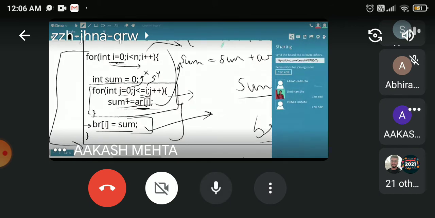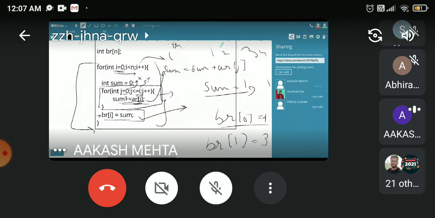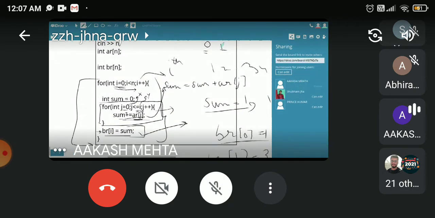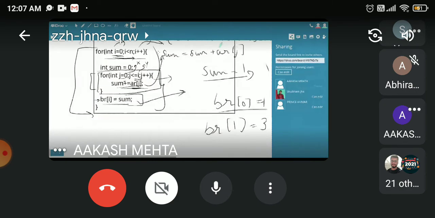Okay, sir. So again, what will be the time complexity of this whole thing? 1 plus 2 plus 3 till n, again O(n squared). Yes, sir, because the outer loop runs n times and the inner loop is up to n, n times, like we did earlier. So O(n squared). Again n was 10 to the power 5, so 10 to the power 10 iterations. Again we are stuck in the time complexity, isn't it? Yes, sir, we are again stuck.